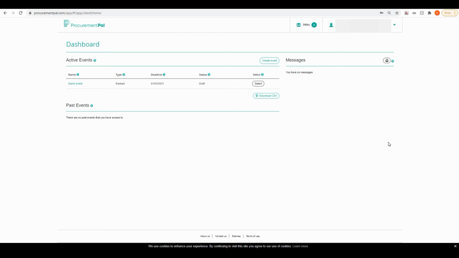And the content of those questionnaires is completely and utterly up to you, and also the content of the documentation they're greeted with before you start working with them, that's completely up to you as well. So it may be that you want to show your terms and conditions, your quality policy, environmental policy, whatever it may be as documents. You can include those. So when a supplier starts to use Procurement Pal, they are seeing those documents before they're allowed to compete in any events.